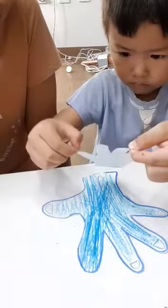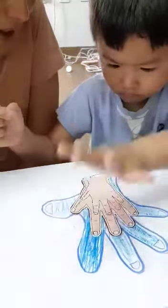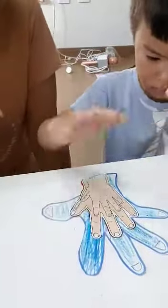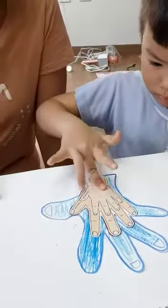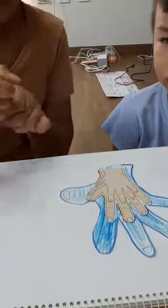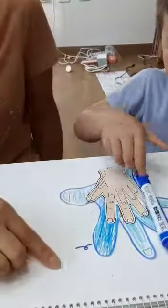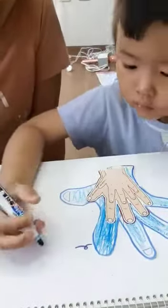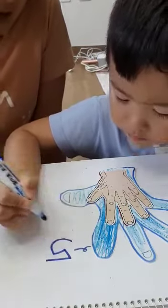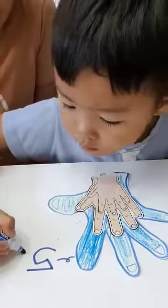Hey, isn't it beautiful? Oh, so cute. When you were a one-year-old boy, your hand size was like this. So cute. And let's sign up. This hand is a 5-year-old boy's hand. Can you write the number? Five. Yeah. And look at these letters. Years old.